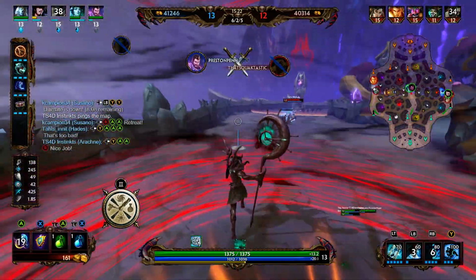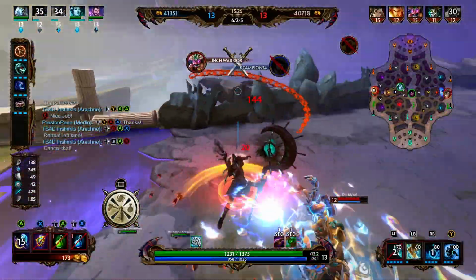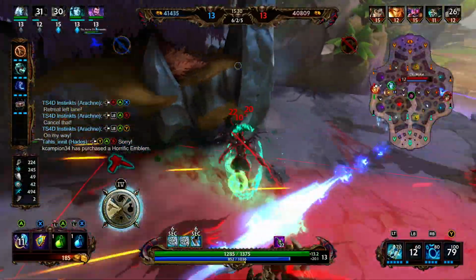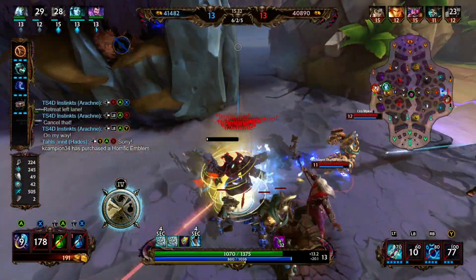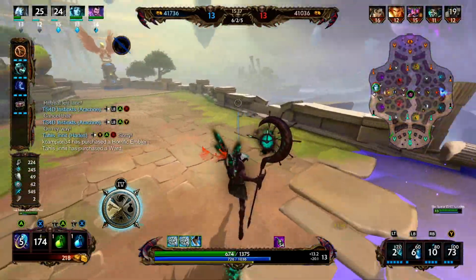Nice job. Baron's here. We're going to wiggle out of his abilities. I feel like we're really in it. We're going to go ahead and ult because we got CC'd. We're going to go ahead and Aegis and just eat this Baron ult. We get the 3 off, we get the 1 off, and we're going to fall back.